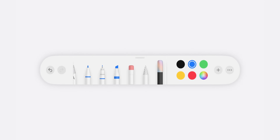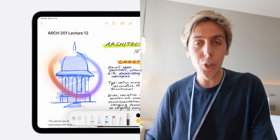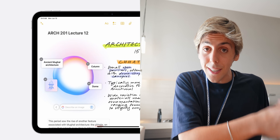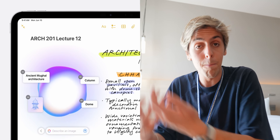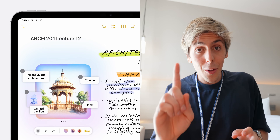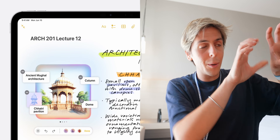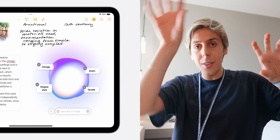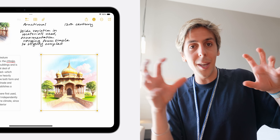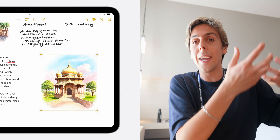Image Wand is something genius as well. If you go inside of Freeform and you're drawing something — let's say you sketched out a tree — you can circle or highlight that tree, and Apple Intelligence will generate an image of a tree inside your Freeform inspiration board. Not only that, but when you circle on the image, it will also grab all the information, all the text, and all the handwritten text to make that drawing as accurate as possible.